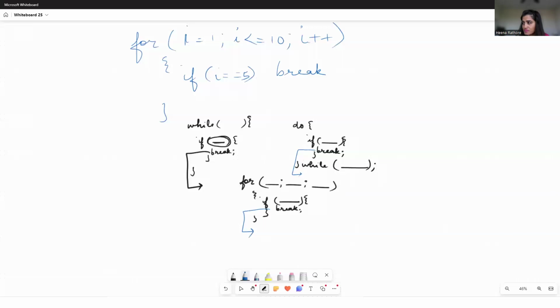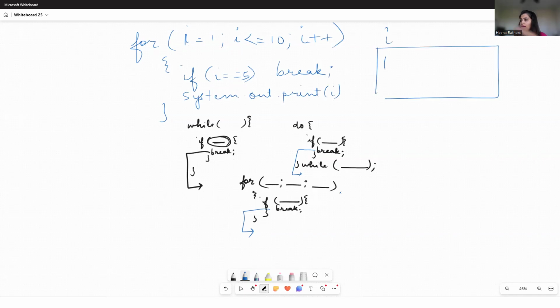Otherwise, you will just print, which is System.out.println, your i value. So what happens here is that this is your memory and you have your i value. It starts with i equals 1 and it goes inside. So in this case, it will check the condition whether i, which is equal to 1, is double equal to 5? No.